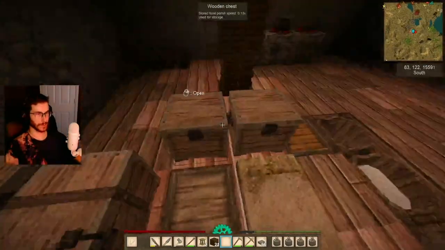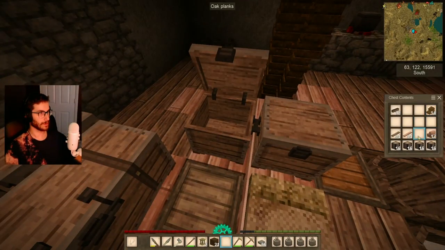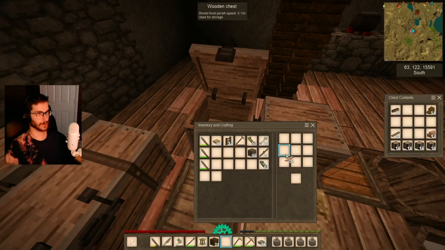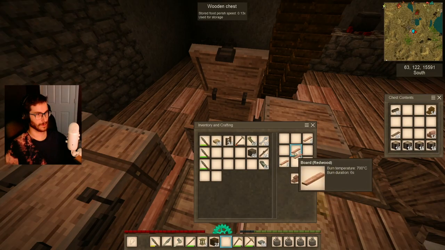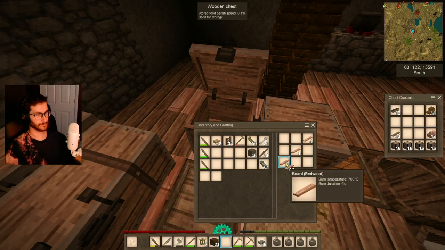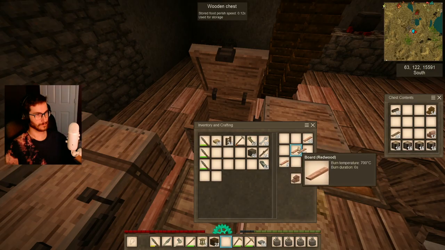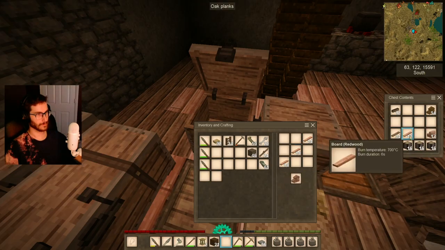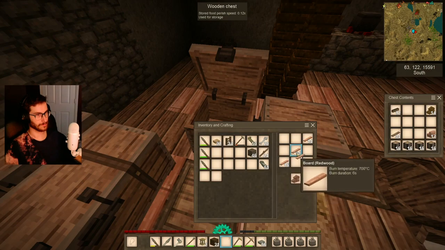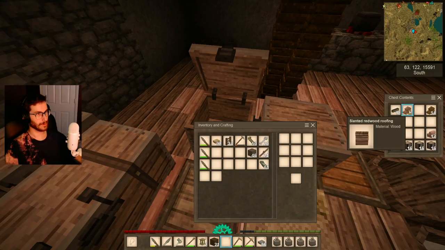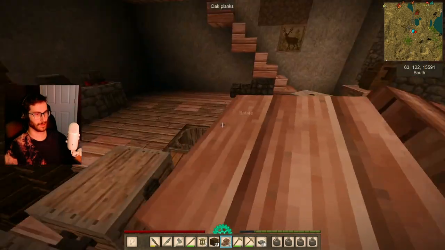I could make more roof pieces for that upstairs roof. I need it to be made out of redwood though, so it matches. That's not what I want. I think it was like that, right? Yeah, slanted roof. Guess I'll hold on to that, it really doesn't matter. Perfect. Really? 9? Oh yeah, I guess you do get half of whatever you make, right?